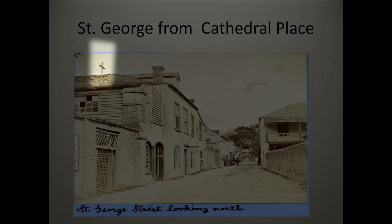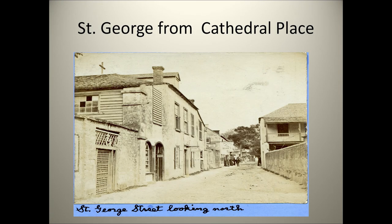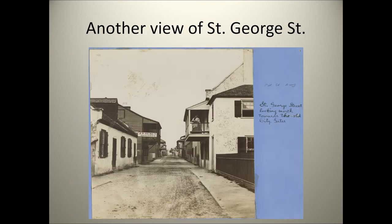And this is the cross that was over the, let's see, what is it? I don't want to get this wrong. It's the Convent of the Sisters of Mercy, an order that was here at the time. And here's another view down St. George Street, and you can just see the city gates back here in the distance. And this is Benet's grocery store, and this is why I like photographs like this, because now we see a woman standing up here on the street. So if you're interested in what people wore during a particular part of time, we have that image right here.